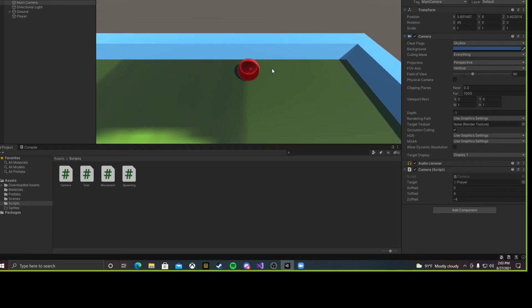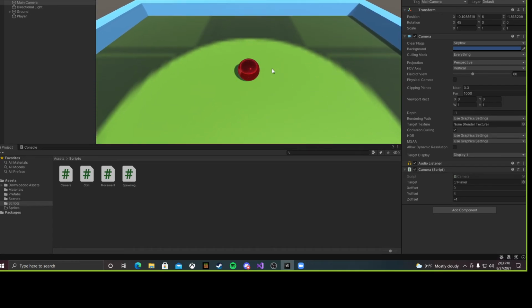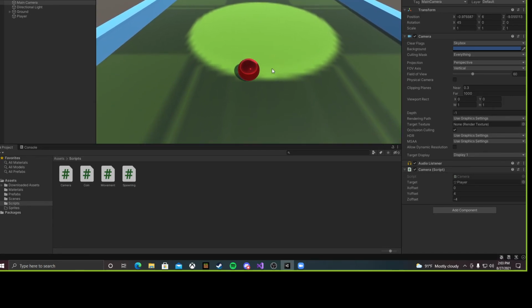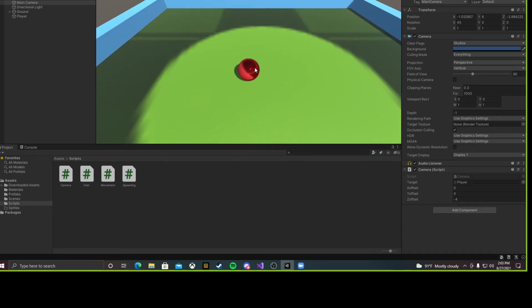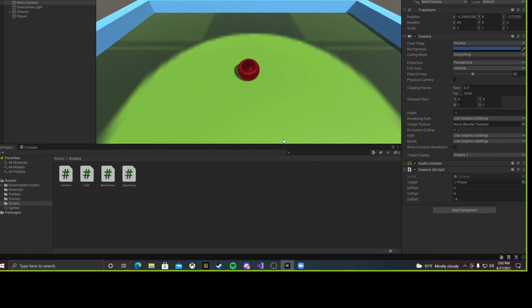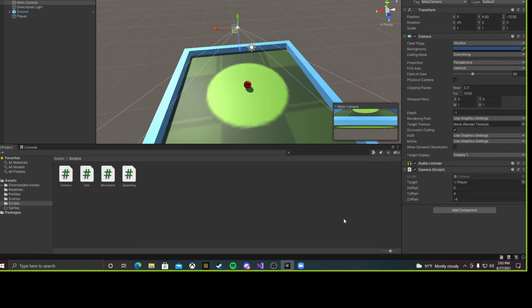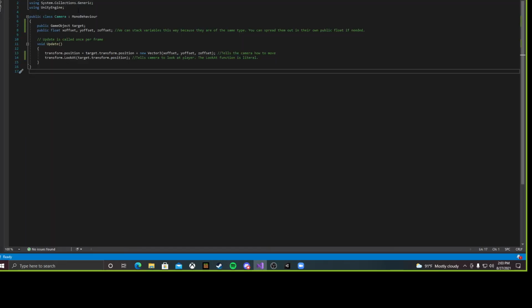Working okay for you? It's saying it can't add script component camera because the script class cannot be found. Okay, you named it wrong then. Make sure whatever you named the script in Unity is the same as whatever you have in the code. So this part right here, make sure they're the same. You don't have to name it camera, you just need to name it whatever you've named it.